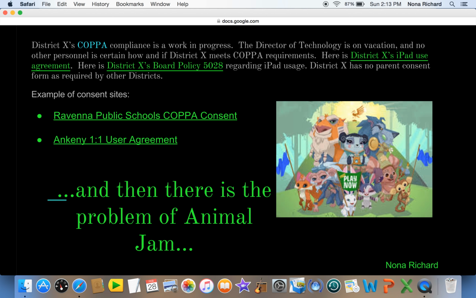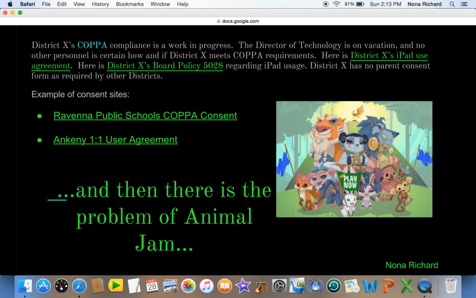There is no parent consent form as required by other districts for general use in grades K through 4. iPads are only provided for students in grades 5 through 8. In addition, District X has no specific information regarding which third-party vendors are privy to student data.